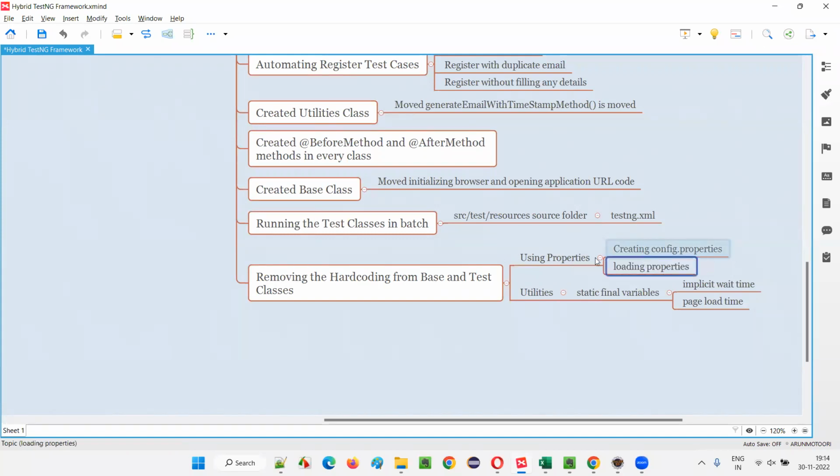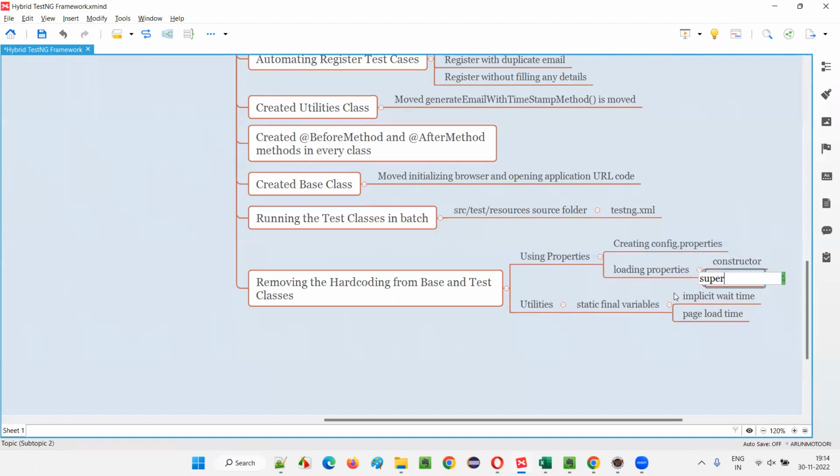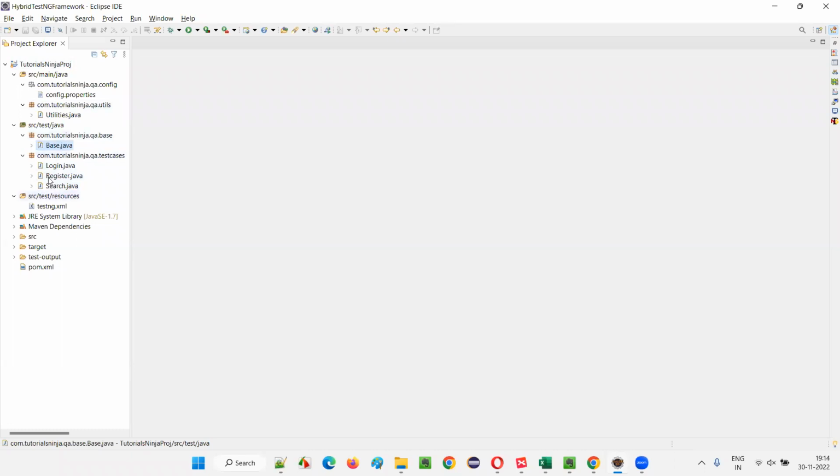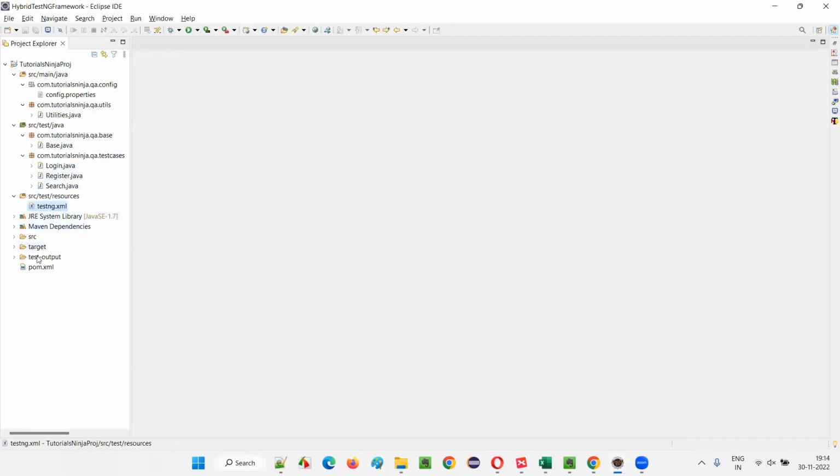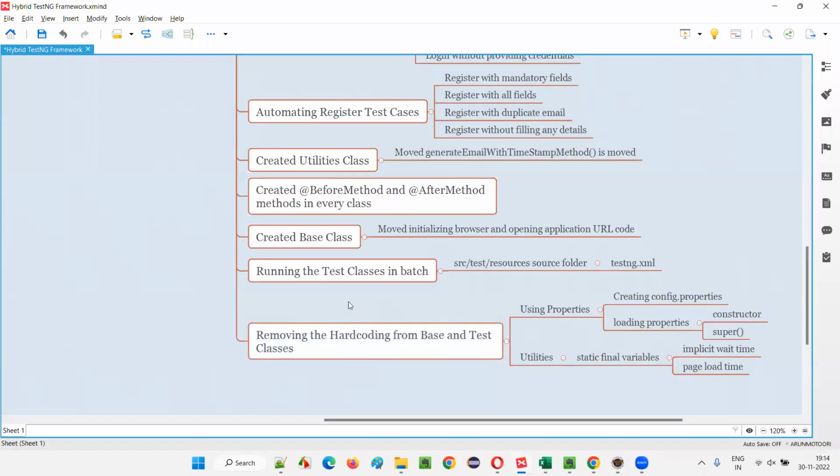In every class, I created a constructor, right? Constructor, super keyword. The super class constructor will be called, properties file will be loaded, and all these properties will be updated. Anything else? I think that's it. These two are the areas, guys, I covered in this session.